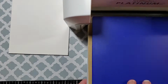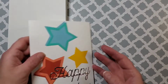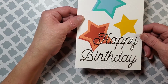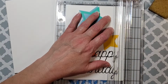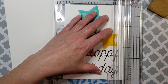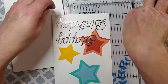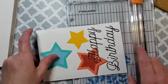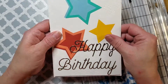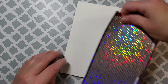So when I'm all done here, you'll see the finished effect. But I am going to trim this down because I want to put a silver border all the way around. And since this panel is 5x7 and my card base is 5x7, I needed to trim off 1/4 of an inch on both sides and on top and bottom. So I think what I did was an 1/8 on both sides, so that would give me a 1/4 inch. And then I did an 1/8 on the top and the bottom. And that gave me that 1/4 of an inch area. Or did I? Did I do a 1/4 or an 1/8?